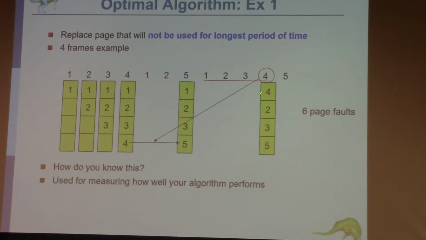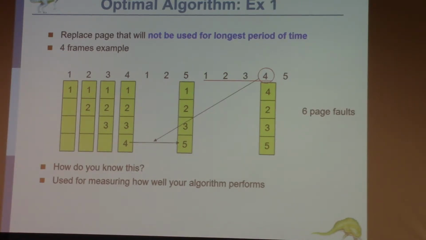So 4 will be replaced by 5, then the page fault. Then 1 is referenced, 2 is referenced, 3 is referenced, and once again 4. So among these, we have only the 5 in the future, but if we had more of the reference string, we could consider the others. Here you can replace any of these. You can consider the tie break as first in first out. It doesn't matter anyway. So it will be a page fault.